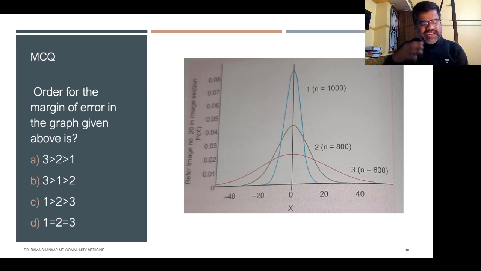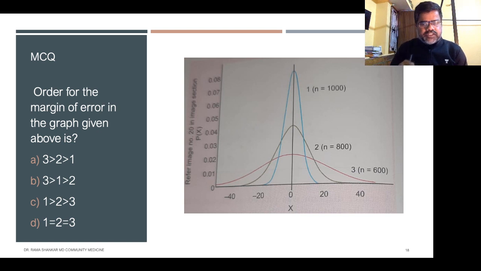Just think in this way. Why is no statistical test applied in census data? Because you count each and every member of the country, so there is no need of doing it. You are counting every member in the population. But when you are doing a research study, it's not possible to take the entire population of the community. So you take a representation, a sample from that. So the sample needs to be adequate. As the sample increases, the margin of error decreases.